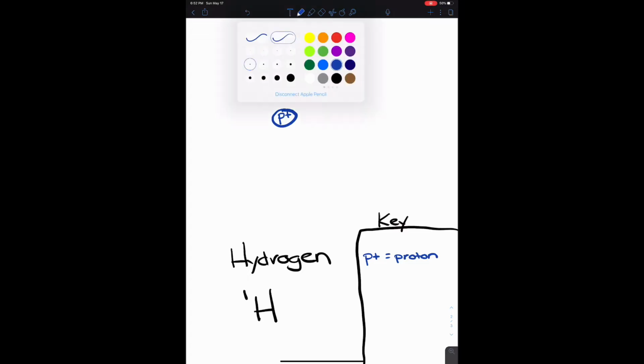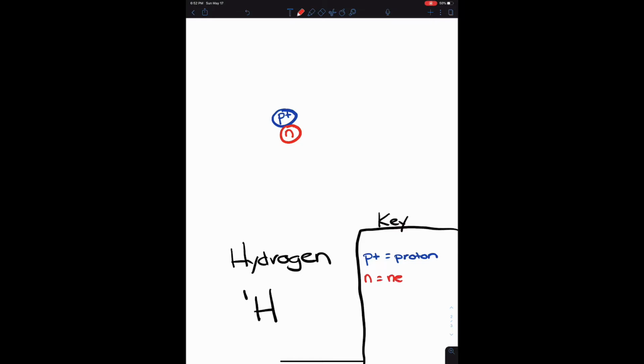Okay, the next symbol I'm going to put in here is an N with a circle around it. And this equals a neutron. Okay, neutrons are a neutral little particle. They don't have any kind of charge. The next thing I'm going to do is put a little yellow circle around my proton and neutron just to indicate that this is a nucleus. And I'm just going to write this out for you so you know that, like in cells and like in an egg, this nucleus, it's not wrapped by a membrane, but the protons and the neutrons are always bunched together.